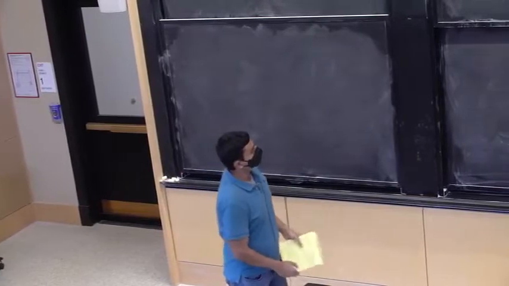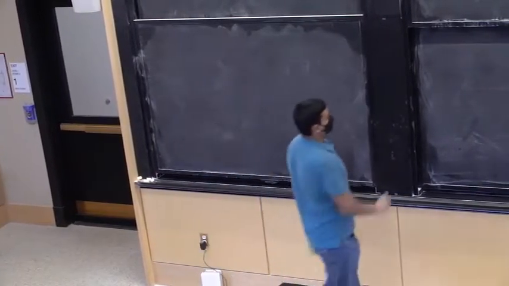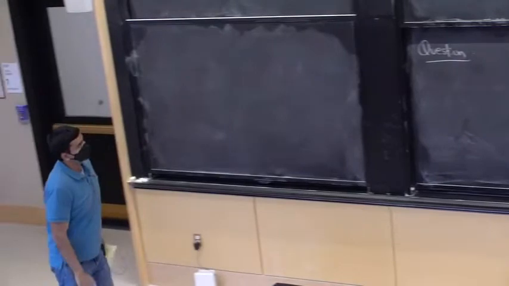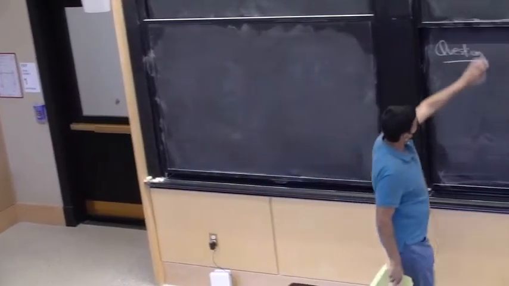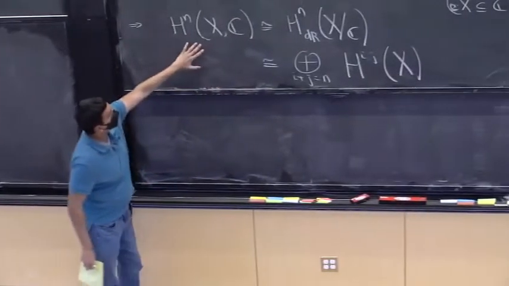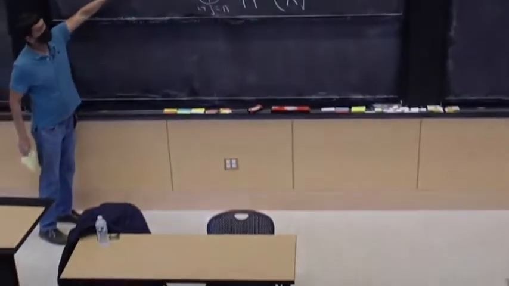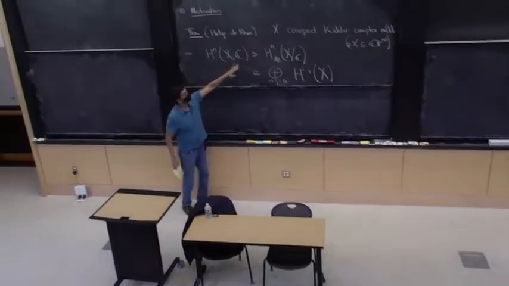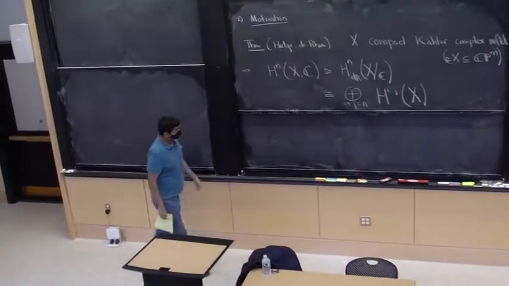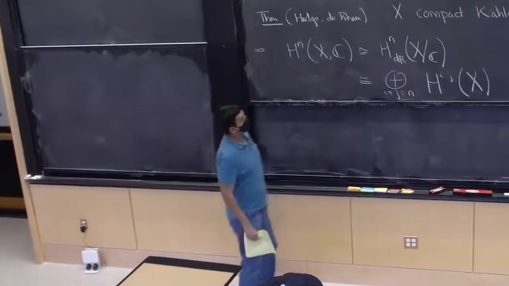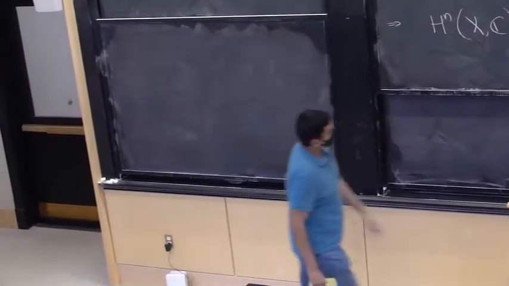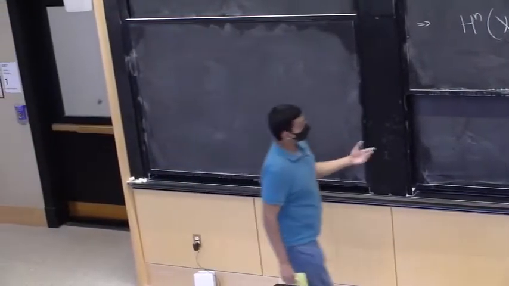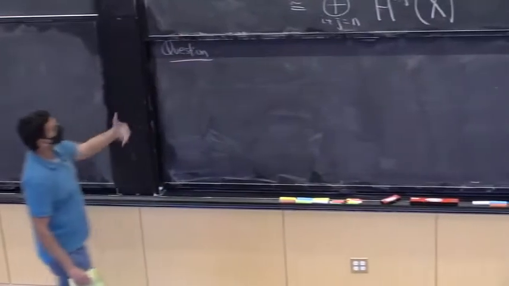And the starting point of these lectures is a defect of this theorem. There are various ways to say it, but maybe the first thing that might jump out at you is, if you're interested in the topology of X, singular cohomology with C coefficients captures a lot, but it throws out some information. It throws out any torsion information. Cohomology is really defined with integer coefficients, and then you just extend scalars to C to get the left-hand side over here. But when you do that process, you kill all the torsion information. And so you might wonder if there's some more differential or complex geometric way of capturing this torsion information. And basically, I'm going to try and give some kind of an answer to that.